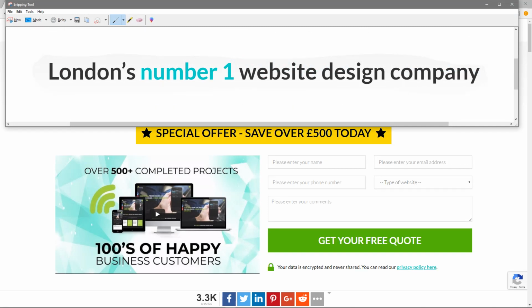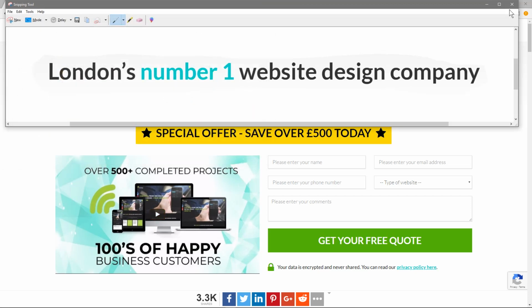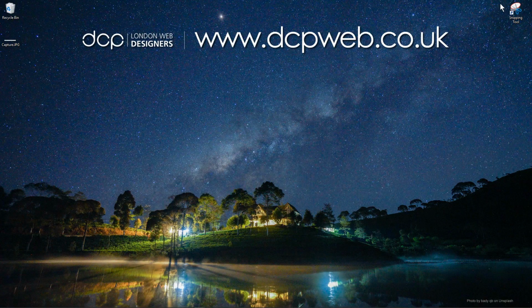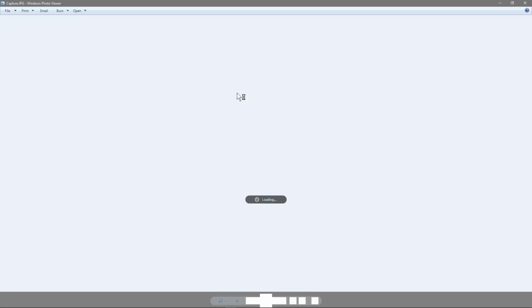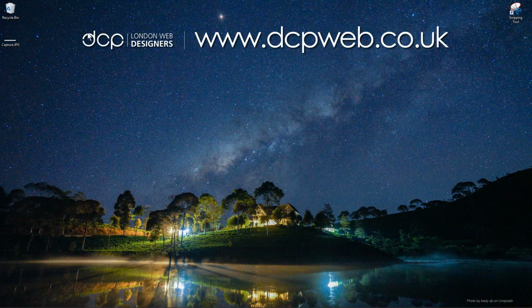and then this will pop up, and again you can save this as a JPEG file. Simply go to File, Save As. You can save the file if you want. Let's just do that now. We'll go to desktop and save this, and then we can close it, and then on the desktop we've got that particular piece of information screen captured. We can email that to someone or do something else with that.